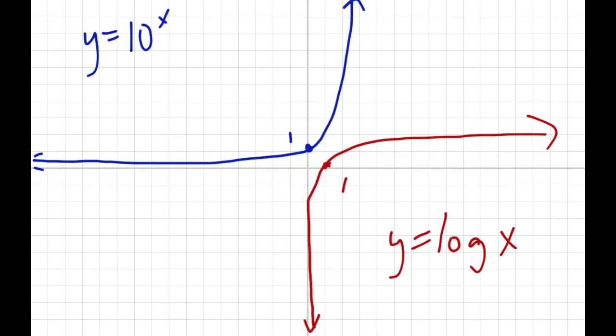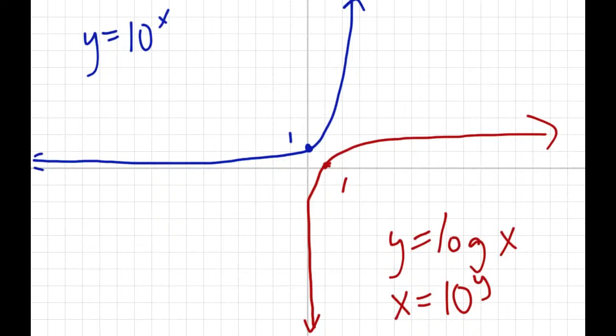Yesterday when we looked at graphing, I just resketched the graphs here. Our blue graph is y equals 10 to the x, and I said yesterday the log graph is basically the same graph with a diagonal reflection. So you can see the y-intercept on the original graph of 1 now becomes the x-intercept on the new graph, and before your domain was any real number for x, it's now any real number for y, and the range was greater than 0 for the y, it now becomes greater than 0 for x. So what's happening is we're actually just flip-flopping the x and y coordinates. So y equals log x is actually the exact same thing as x equals 10 to the y.